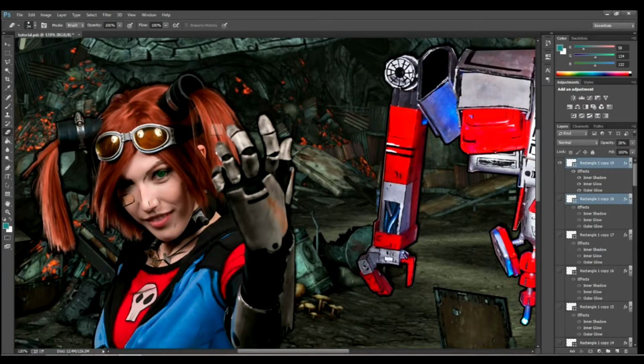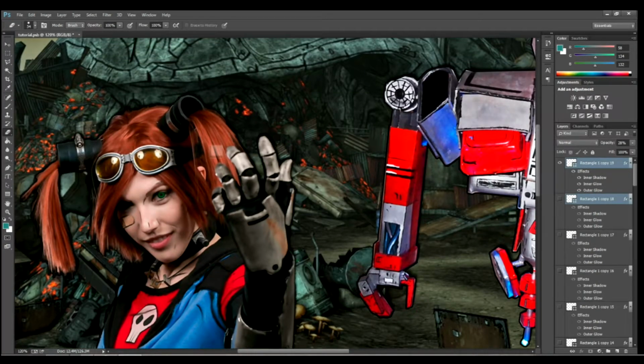I've never seen a Gaige picture have the necromancing cubes before, so I thought it was cool to add necromancing cubes. I'm making that word up because that's what she does. She necromances Deathtrap, and the cubes are the effect.